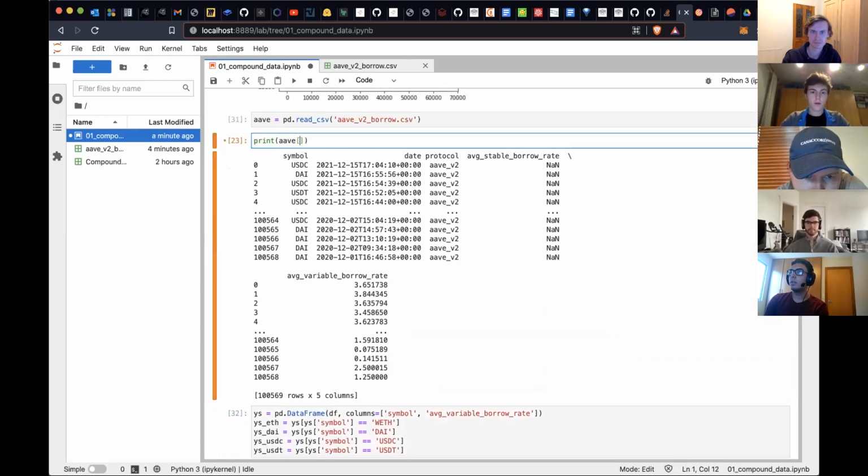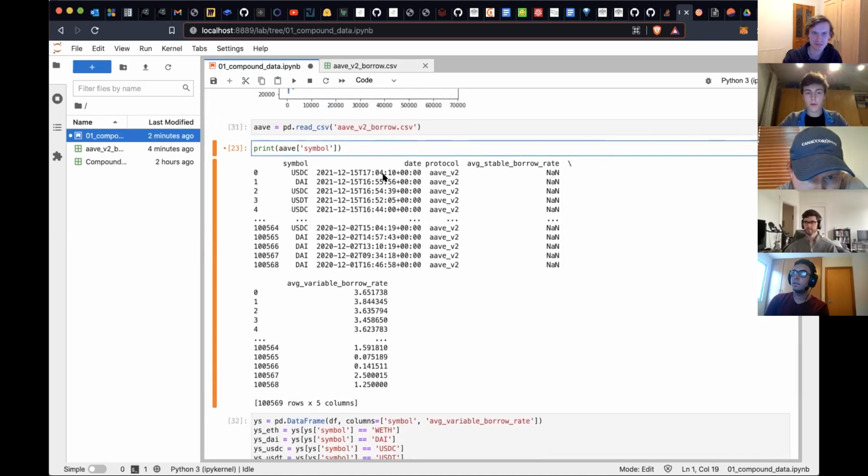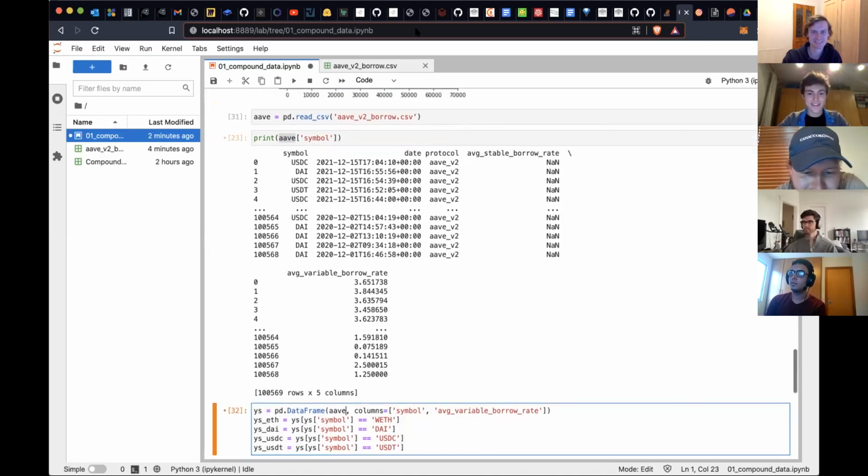I think it should be Aave on the first line there, not DF. Which one? The variable is called DF instead of. Oh yeah, sorry.